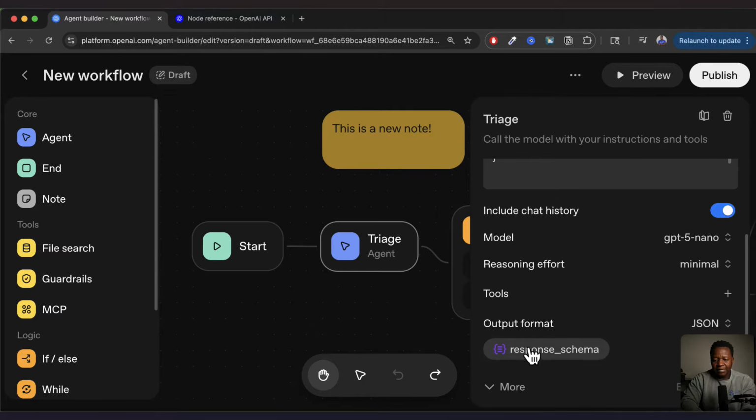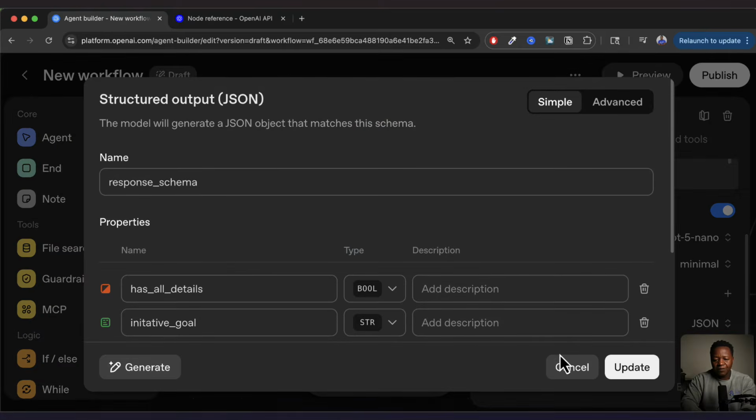Now the output schema here is beautiful because you can set up what the output is once this agent does the things it needs to do. What will be the response output? You can see the response schema. If you click, it's going to show you exactly what we saw in the description, the grounding of the agent. The property is going to be response_schema, and then we have the properties fields here.